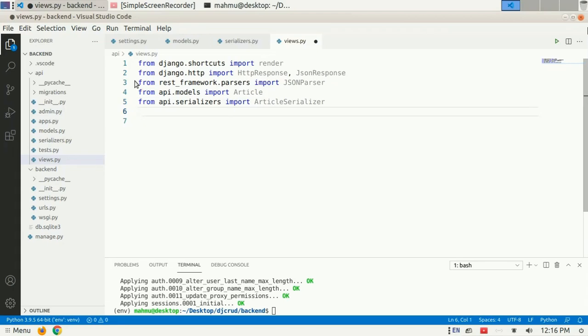Now our API is going to be a view that supports listing all the existing articles or creating a new article. Let's define a function, name it article_list, which contains the parameter request.